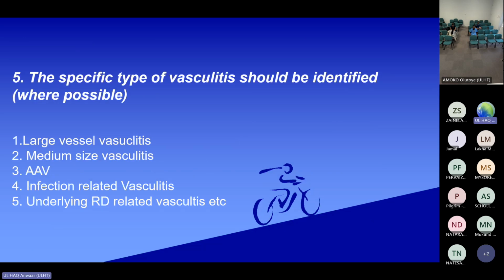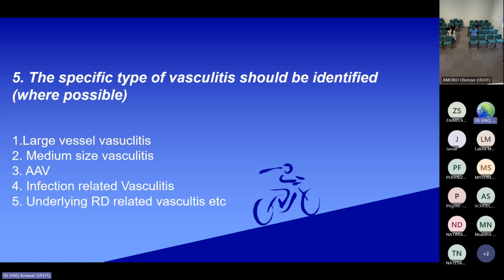So a specific type of vasculitis should be identified, because the general treatment is almost the same, but most of them have different initial treatment. If it is a large vessel vasculitis, for example GCA, we find out the symptoms and history, whether there is eye involvement or vision problems, and then we can start the patient on steroids and then a tapering dose. If the patient is not able to wean off the steroids, then we can think about other immunosuppressants like DMARDs. A similar case applies with medium-sized vasculitis.